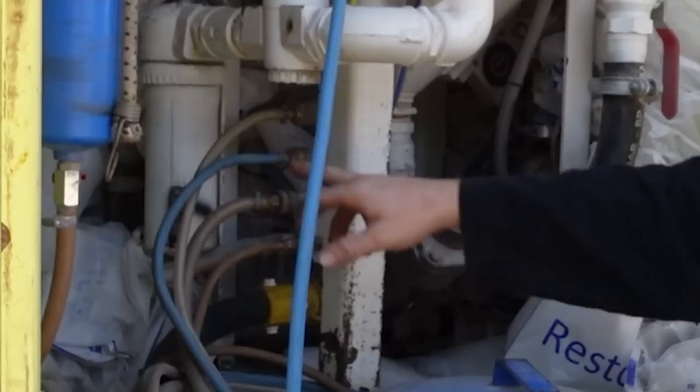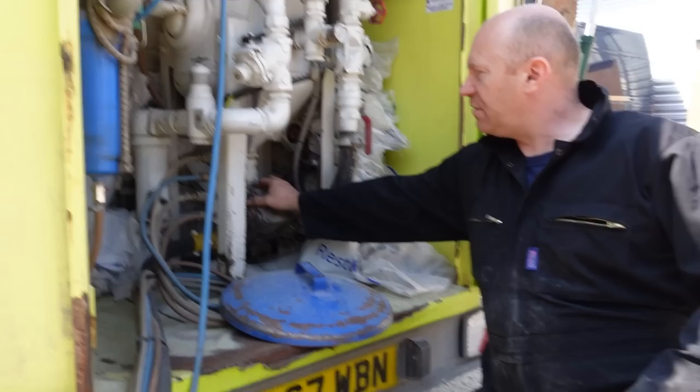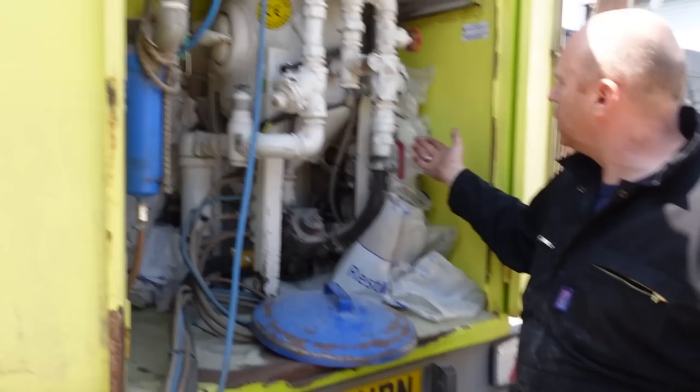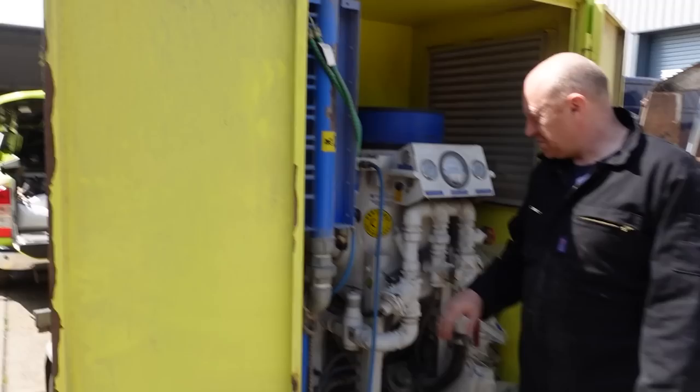This one here is to do with adding water, which adds to the nozzle at the end. These here control whether you have media coming through or whether you turn the media off so you can just blow air through the nozzle - just clean it off, dust it off. You've got your Thompson valve here which controls the distribution of the feed rates. So you've got an on and off - it's like a carburettor almost, adjusting the mixture between the air and the grit.